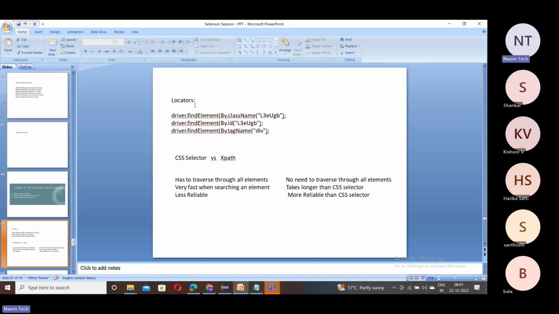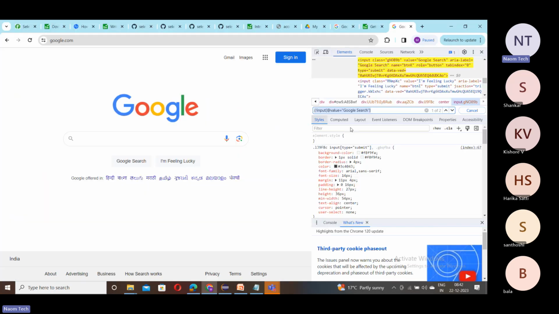Let's see that now. So locator means what? First question one. What is a locator? By now you should have some idea. A locator is a tag or some kind of attribute in your website which helps you to find your web element. Simply speaking, a locator helps you to find your web element in your website. Web elements have some tags. Inside those tags, we can identify the web element through these locators. Locators means what, for example, let me show you.